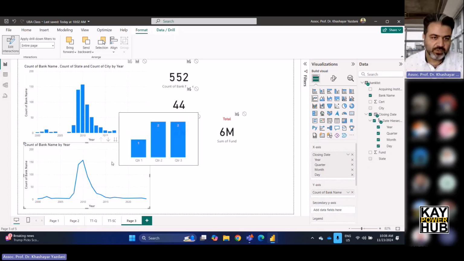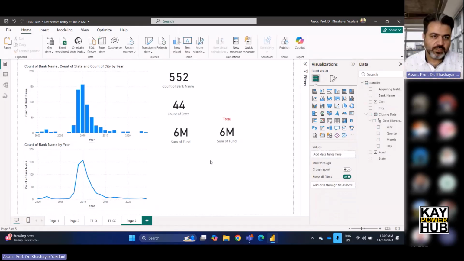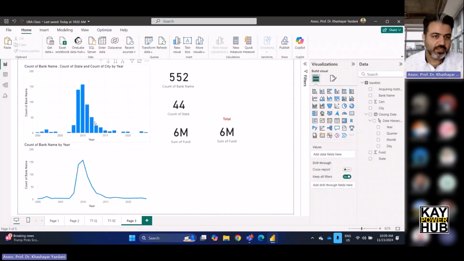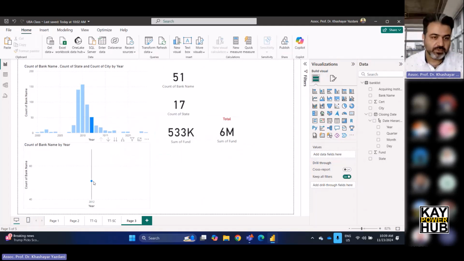I go and select this one. You see again, it's connected to everything, also this. I don't want this also connected to this one. I close it. Now I go out from the formatting. Now I go and select one data. See, everything is changing except this. It means I already isolated this number from the other shapes and graphs. If I select any, nothing is changing for this number, okay?